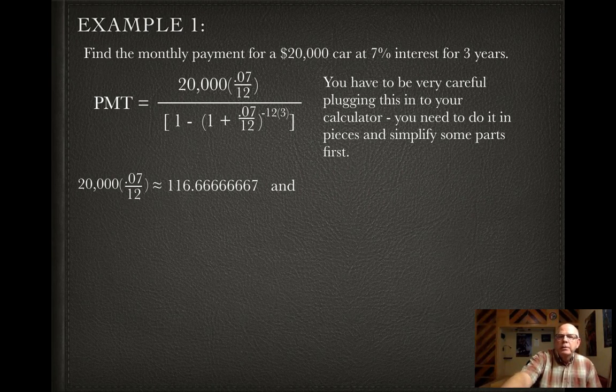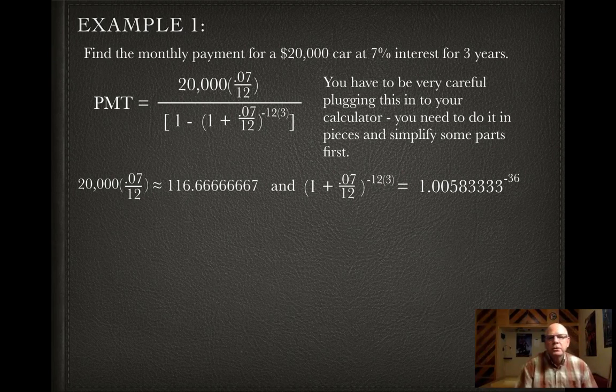We're going to have to break that up into some pieces here. So let's do just those parentheses raised to the power first. We're going to take 1 plus 0.07 divided by 12. Actually, 0.07 divided by 12 is 0.0058333, and when you add 1, of course, it just puts 1 in front of it. Then we're going to raise that number, the entire parentheses, that 1.05833, to the negative 12 times 3 power.